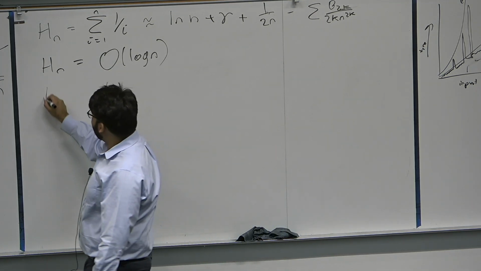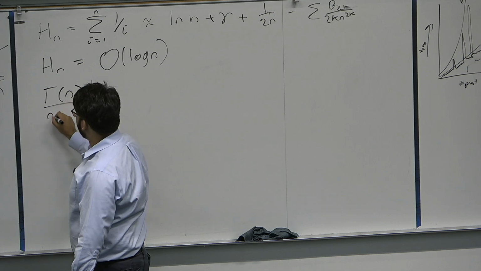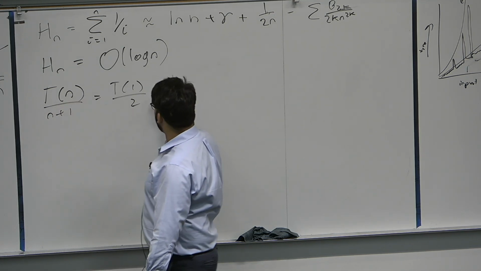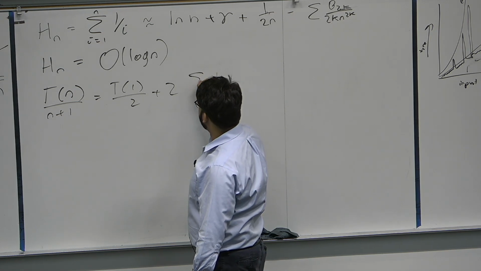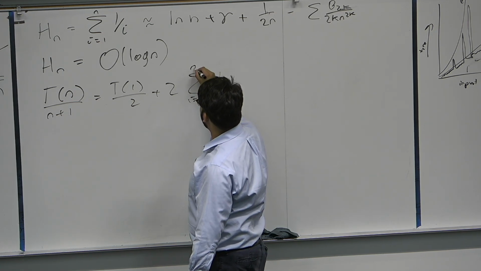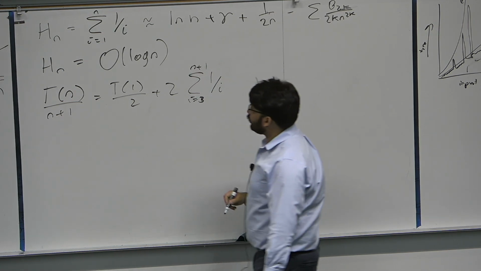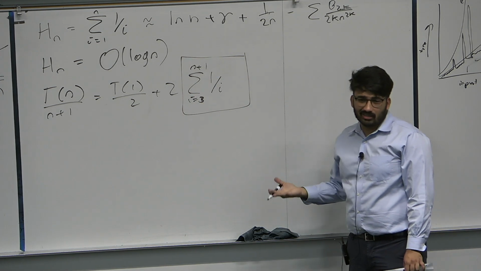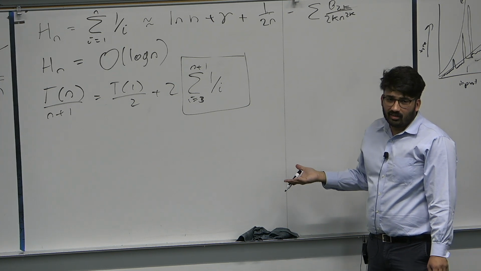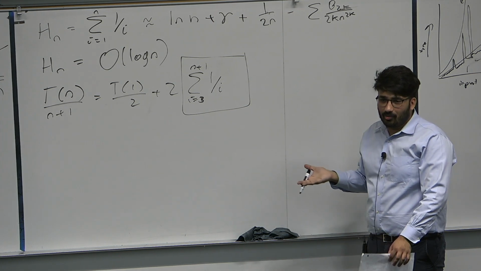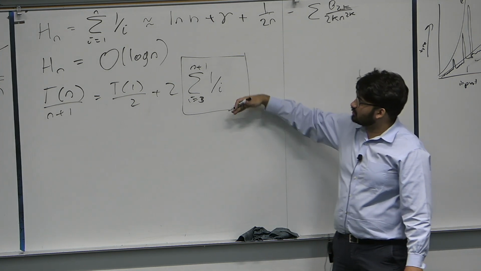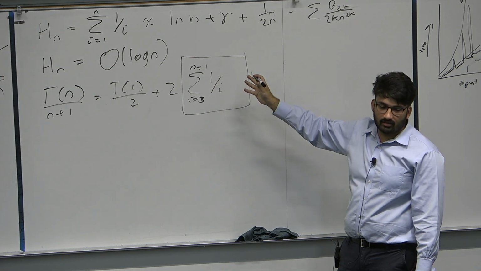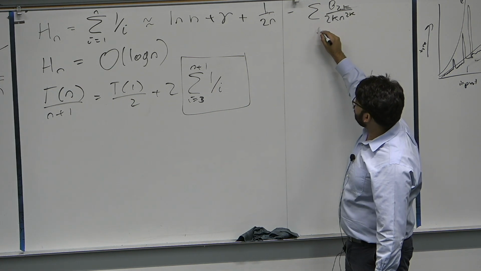Because then when we have T of n over n plus 1 is equal to T of 1 over 2 plus 2 times the sum of i equals 3 to n plus 1 of 1 over i, we can say that this sum here is approximately just the nth harmonic number. The terms that are missing are basically going to be our constant stuff because we still have a sum of n terms. So it's still approximately the nth harmonic number up to a couple constants, right? Log of n minus 1 is still log of n and so on.